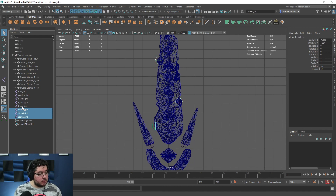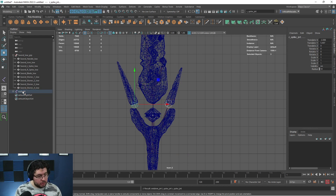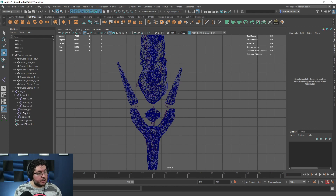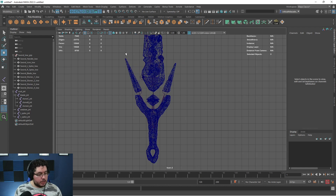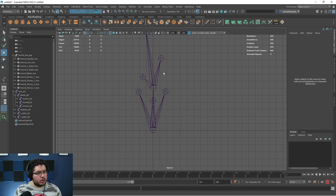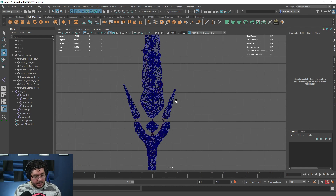All three stones are going to be parented with P to the blade, so wherever the blade goes, the stones go with it. The blade is going to be parented to the root bone, as well as everything else. So grab them and hit P — you grab the elements, then the root, and then hit P to parent them. This is the hierarchy: root, blade, then the stones, and then root, emblem, and the spikes. You can press Alt 2 to see the joint tree we're going to be using.